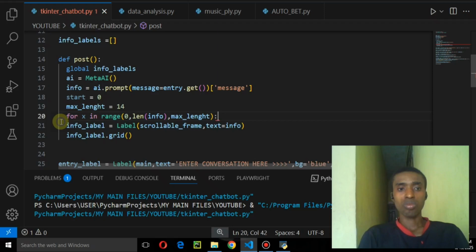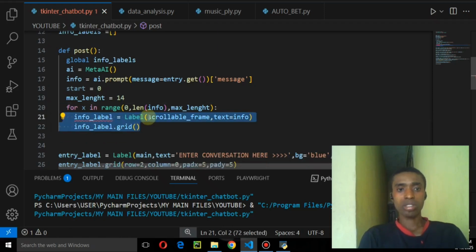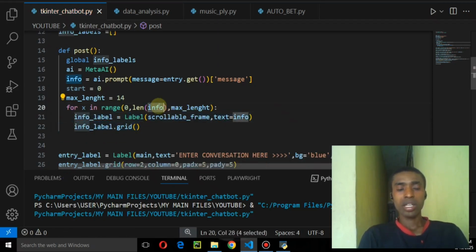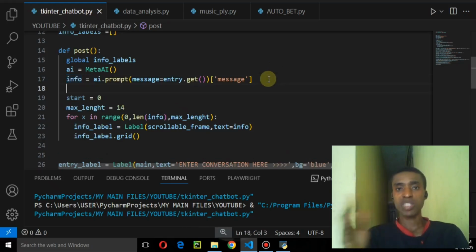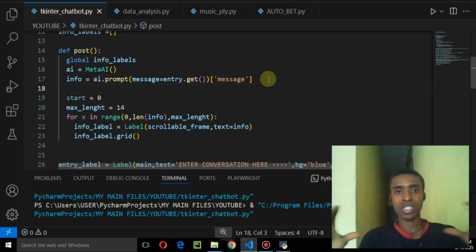So we're going to move all these things inside there. Also, because this info is just going to be a single string, we need to actually break it, split it. So we are going to split on the spaces between the words. I'm going to print out 14 in a particular row. If you are getting confused, just watch my previous video. It's easy for you to understand.